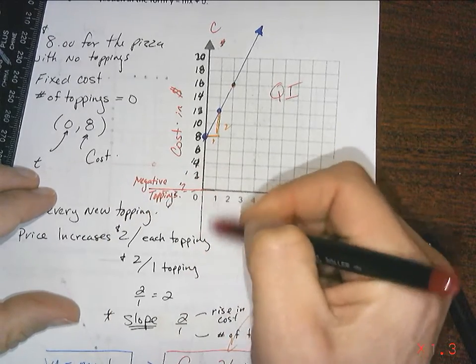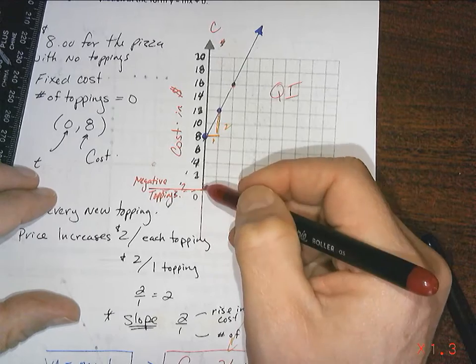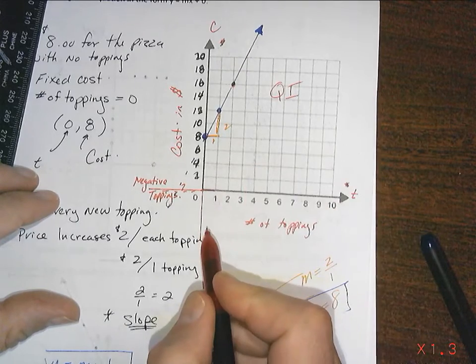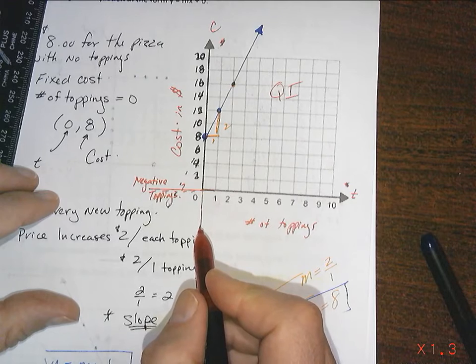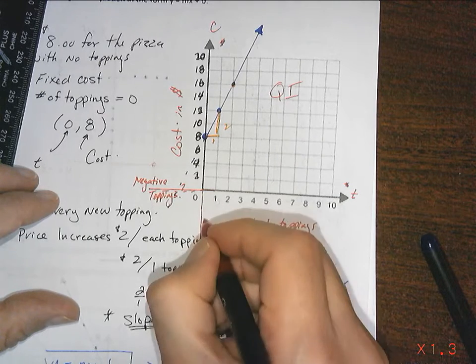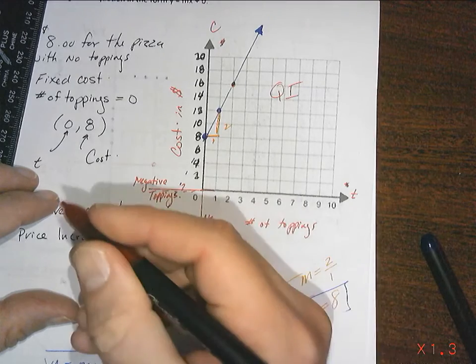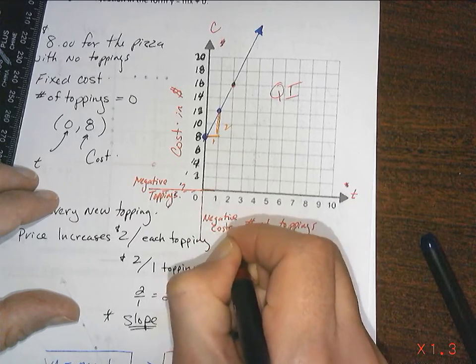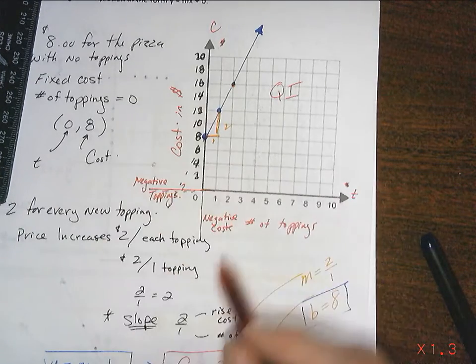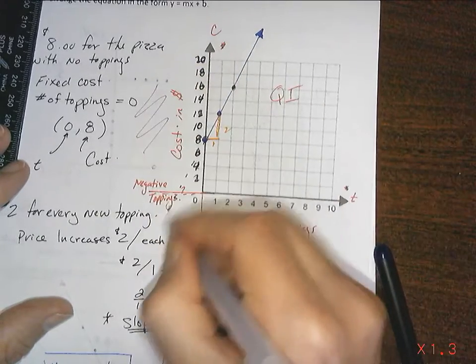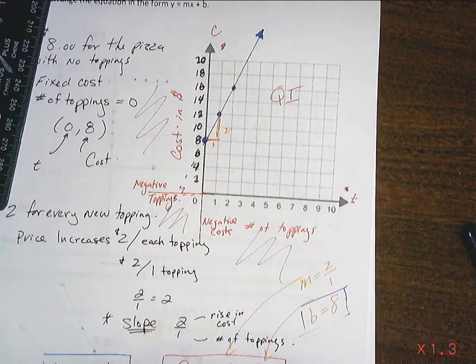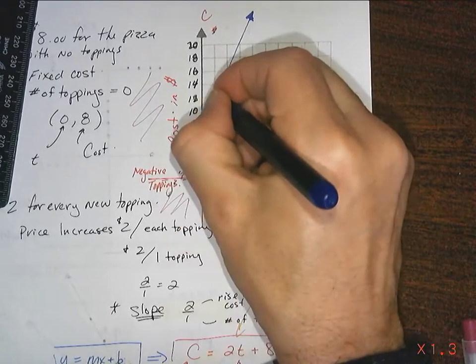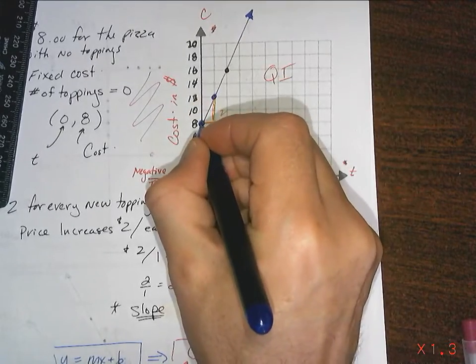And why do I not extend my c-axis down here? What does it coming down below this line mean for that c-axis? Negative what? Right. And does it make sense that Giovanni's going to pay me to eat their pizza? No. So negative costs. So in this example, it doesn't make sense to talk about this quadrant, or this quadrant at all, does it? And I'd be really upset if you did. So would Giovanni, by the way. It would be a really bad business model. So for Giovanni's business model, for his cost of his pizza, it starts at $8 and it does nothing but go up, right?